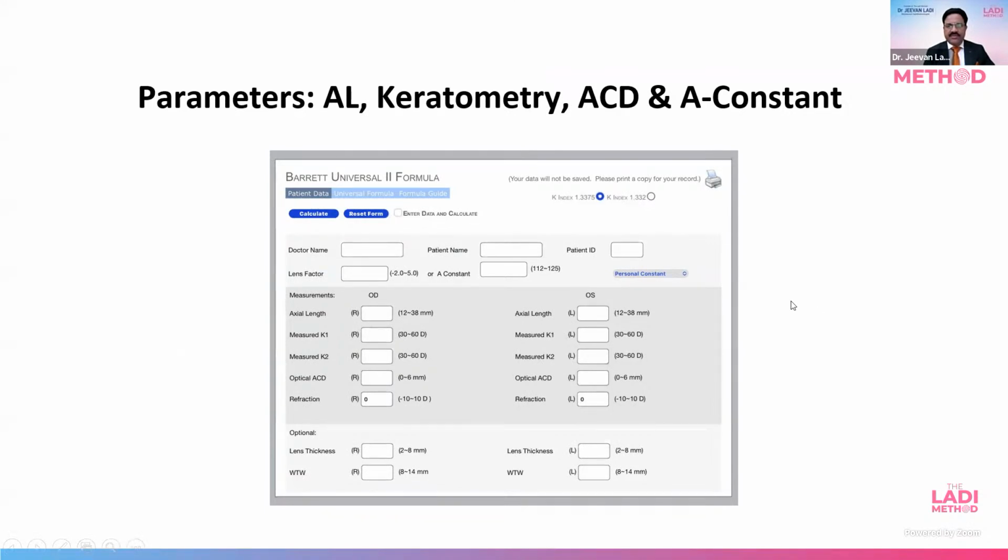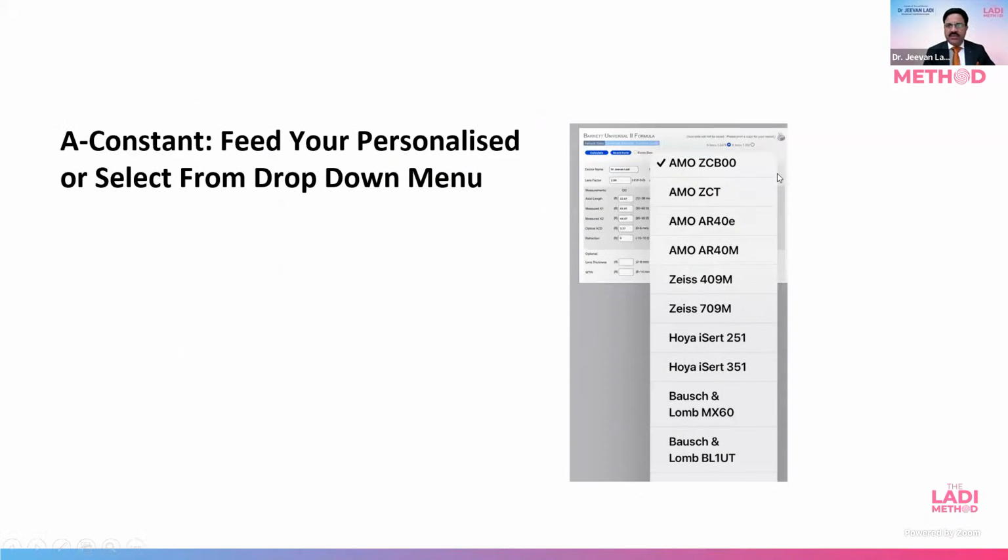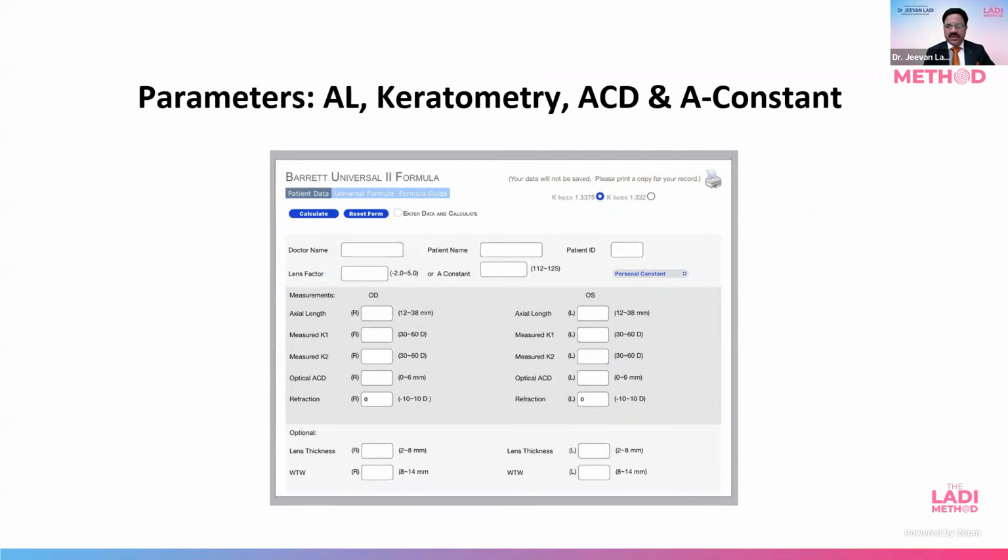Now let's come to the A constant part. We have used lenses from Johnson & Johnson because this was already entered into the data. So if you press here, we'll go to the next slide and come back again. So if you press onto the A constant, this type of drop-down menu of lenses will come. We selected Johnson & Johnson, that's why this was the model which was selected. So if we just go back, but this was only for the study purpose, though we are using IOLs of many different companies also.